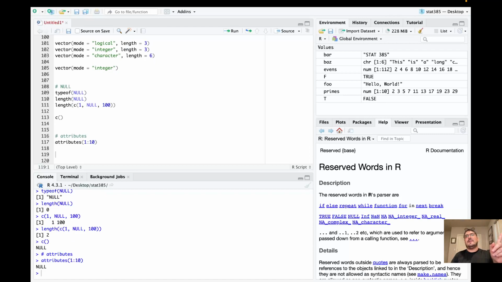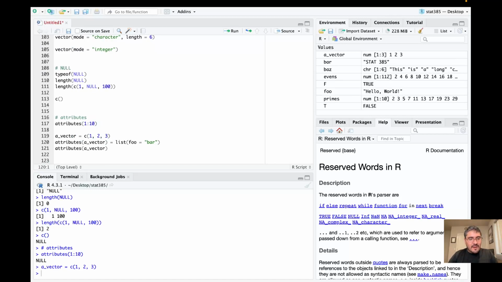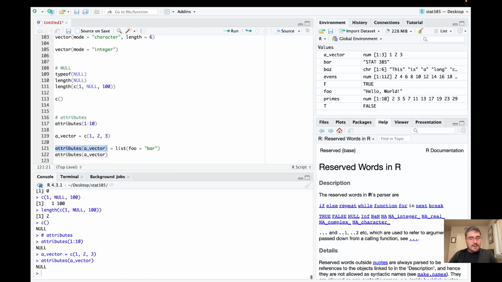Now I'm going to take some code that I have laying around. Okay, so let's say I create, very similar to this, a vector, just a vector, and it does not have any attributes by default, right?